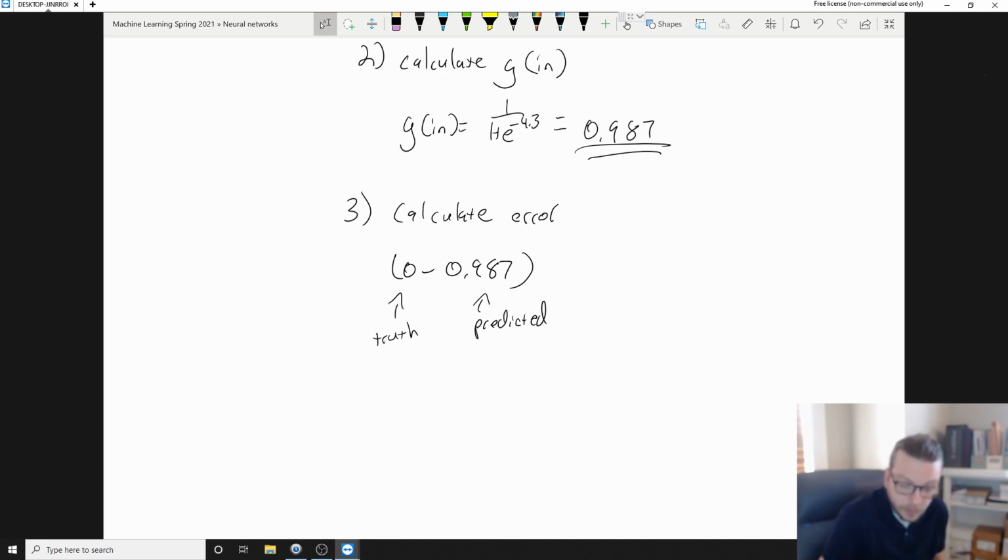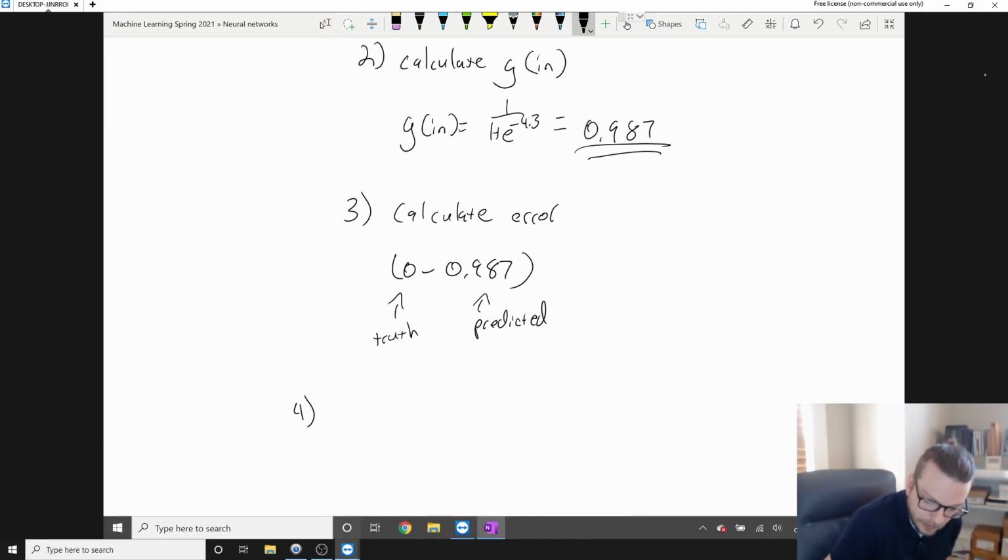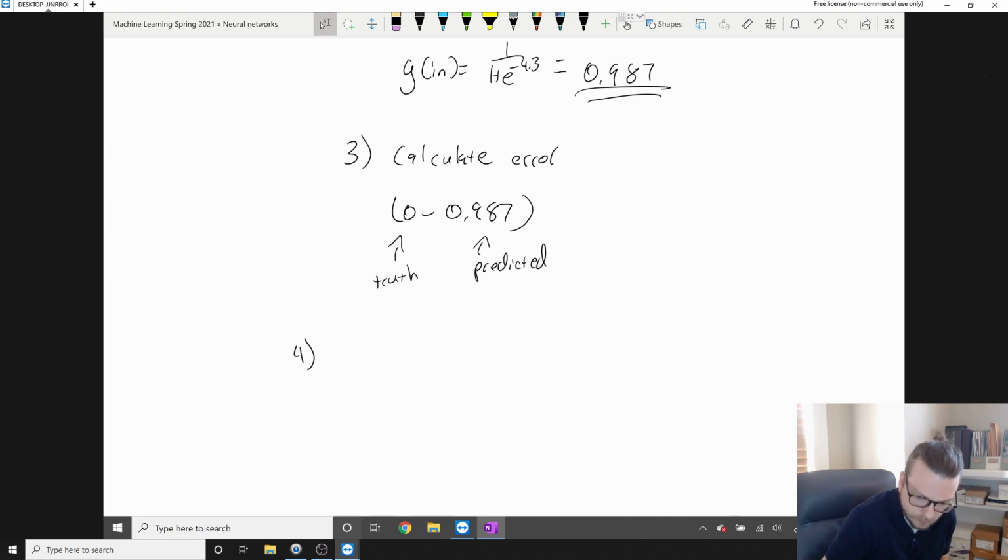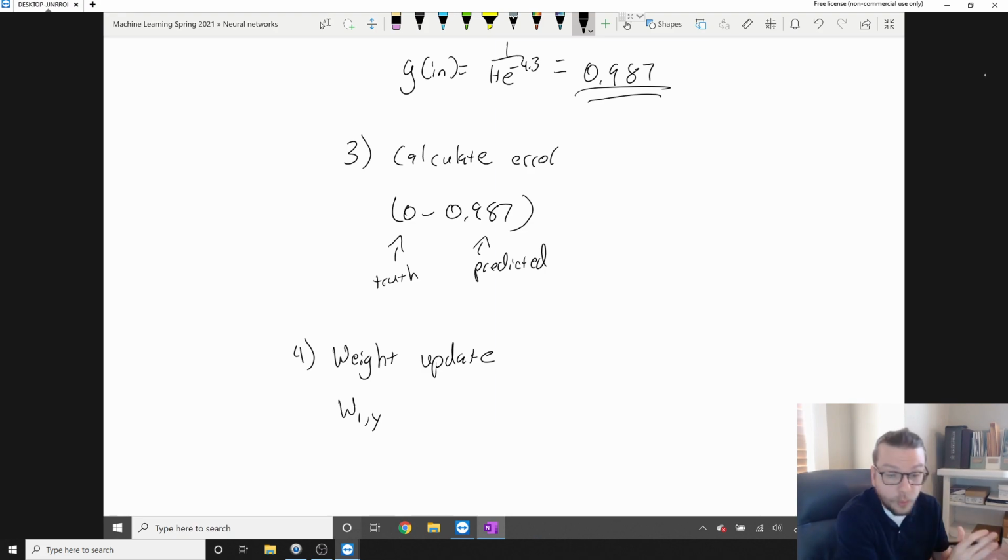And then finally, 4, do the weight update. And I'll show it in this case for W1y. Although at this point, you could do all of the weight updates. So W1y is going to be equal to W1y, 0.7, plus 0.5 alpha, times the error.